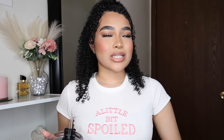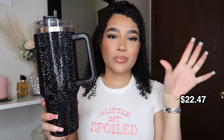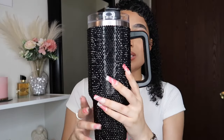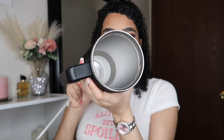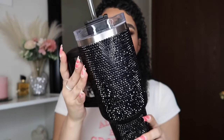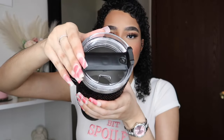I'm also in my rhinestone blinged-out era right now, and since it's spring and summertime it's coming back even harder. I got this 40-ounce blinged-out tumbler. You can get this in multiple colors, but I had to get black — I've always seen people with the silver or pink ones. Even though it's black, you can still see it's blinged all the way out. It came with a straw and has stainless steel inside, so it's really safe to drink out of. This thing is literally humongous, but I drink a lot of water. All the rhinestones are secured — none came off. You can also turn it to drink from the side without a straw.